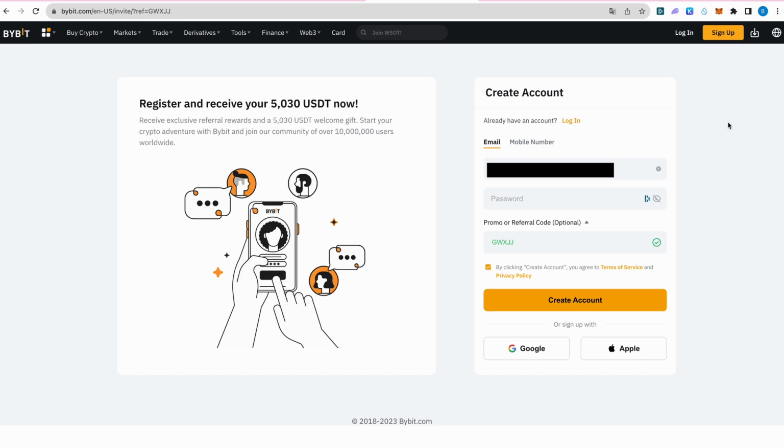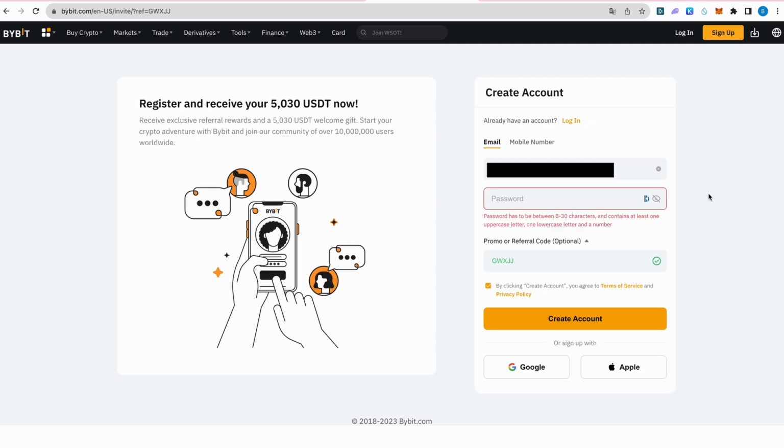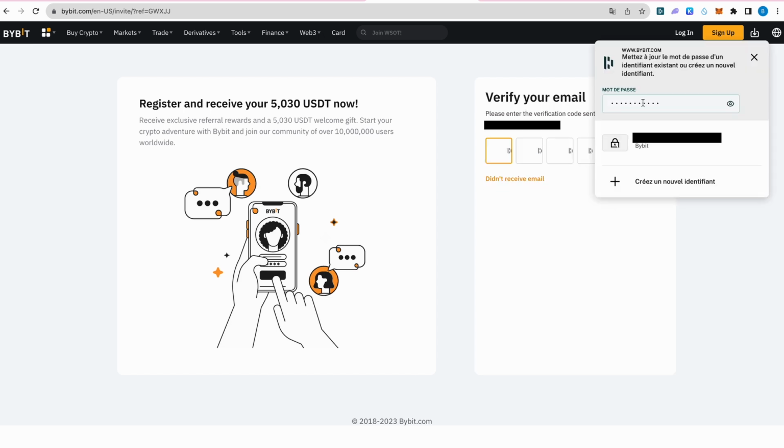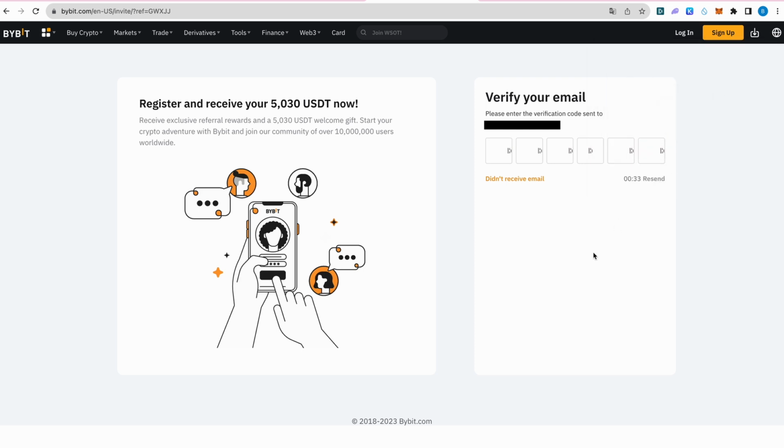Get yourself a secure email with a solid password. Plus, I'd recommend using a secure password manager. There are a handful of good ones on the market. Anyway, that's not what we're here to talk about. Once that's sorted, put in your email and come up with a password. Make sure it's a good, long, secure password and jot it down somewhere. Ignore this screen here. It's just my password manager doing its thing. I didn't save my password since this is just a demo account.